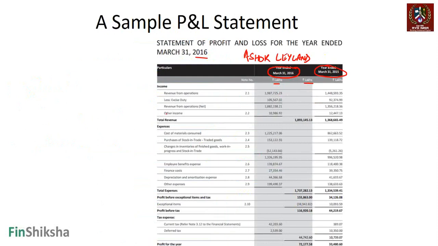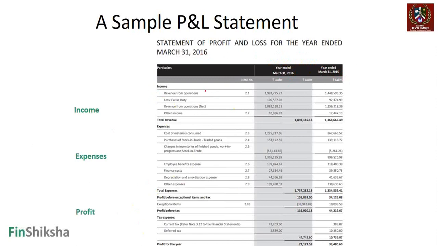Now, if you look at the construct of this statement, the first part is income. So this is all the revenue that you make out in the company statements, right? The second part is expenses. So these are broadly all the expenses that are there. And then you get the profits, which are first a profit before tax number, and then a profit for the year, profit after tax number, right? Those are the broad numbers. If you look at this closely, which we are going to do now, we're going to talk about each of these line items. So let's start right at the top, which is revenue from operations.